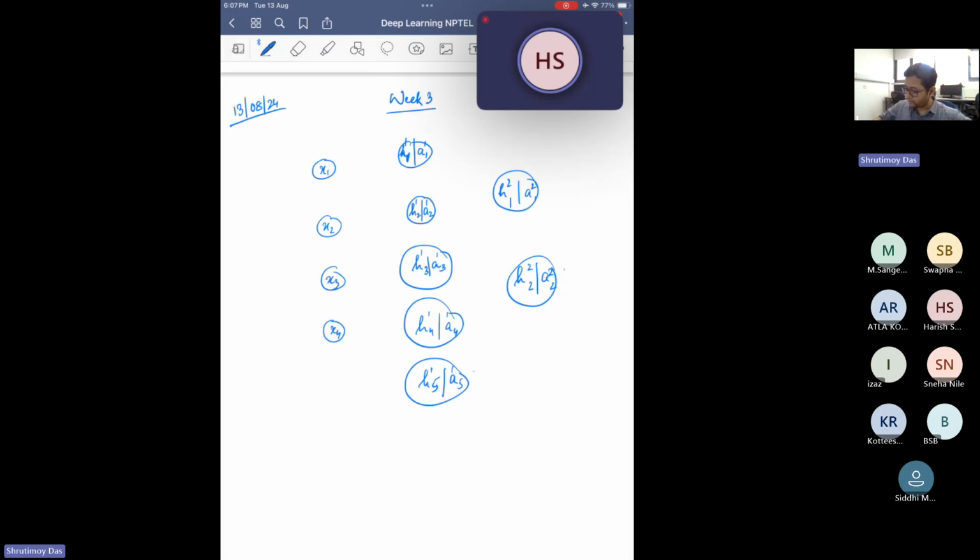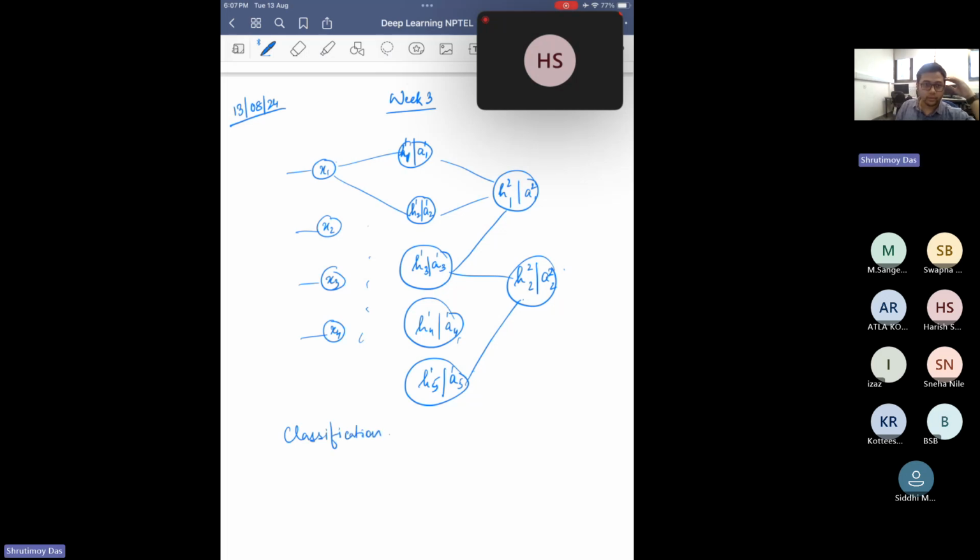And suppose we have a classification problem, right? Now these are all connected, so I will not show all of the connections. So these are connected somehow. Can anyone answer: I am saying that this is a classification problem, so what is the number of classes that this neural network will be trained for? Anyone? You can type it in the chat or you can unmute yourself.